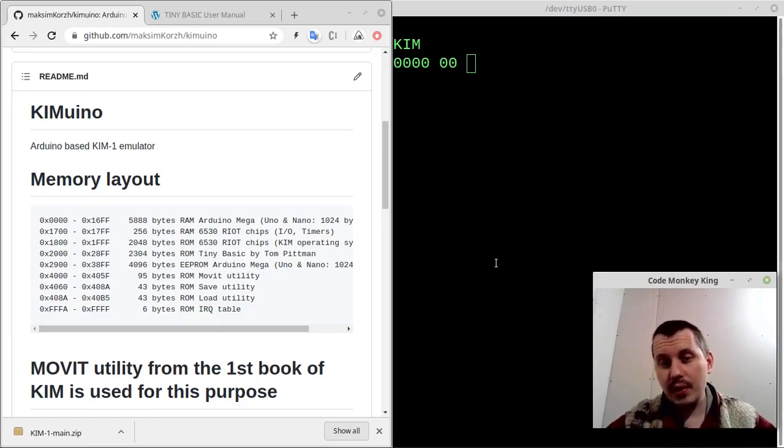But what is even more interesting, and exactly the topic of today's video, is that finally I've implemented a feature of actually storing whatever you've written in BASIC and loading it back from the EEPROM. Arduino has EEPROM, and using the EEPROM library, we can write and read data back and forth. Even if I power off my Arduino, I can plug it in again and just load the data from the memory to my BASIC interpreter, and I made a fancy hookup, a fancy reference, so I can do it directly from BASIC, and then I can just keep working on exactly the same program I was working on previously.